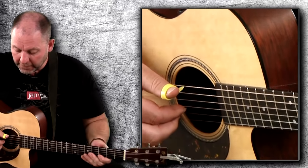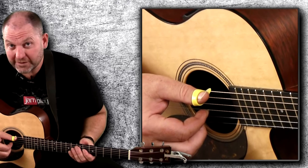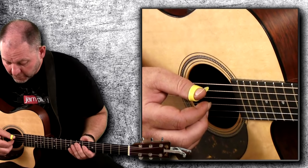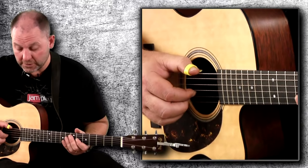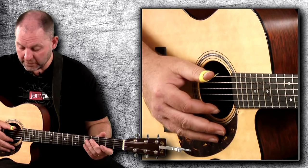What happens is, if I lightly dig into the string — just like you would with a plectrum — the less I dig in, the lighter the approach without necessarily picking any harder. The farther in I go and play, I get a bigger sound and a more aggressive attack. This is obviously a touch thing that you'll learn over a long period of time. The more you dig in, the more sound you can get, or you can back off. I like having that option. But it may feel weird if you don't have complete control of your thumb yet in terms of digging in or not — you may need to start with a different pick and work into something else.